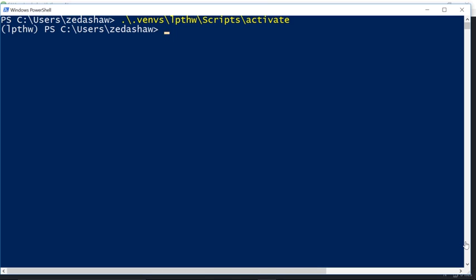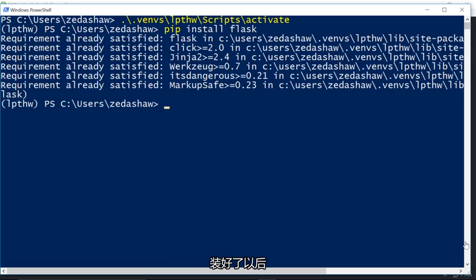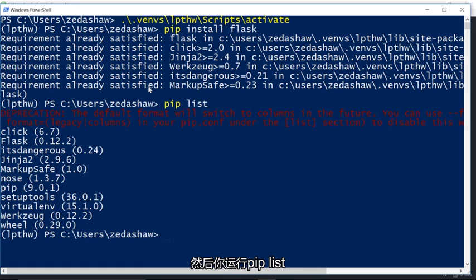So we're good. And then the next thing I do is pip install Flask. Once you have pip install Flask, now yours is going to be different. Mine says it's already installed because to speed the video up, I installed it ahead of time, but you'll get download bars and progress bars and all that stuff. And then if you want, you can do pip list to see what you've got. And that should be most of the stuff you have.